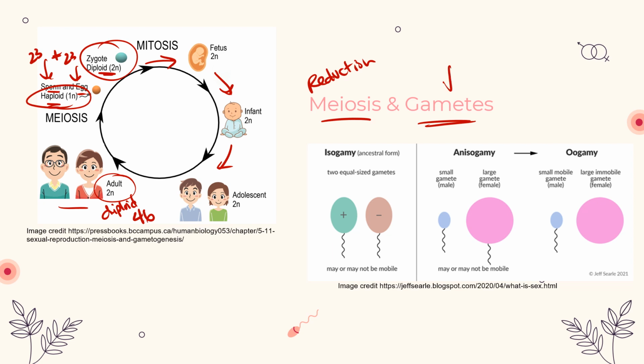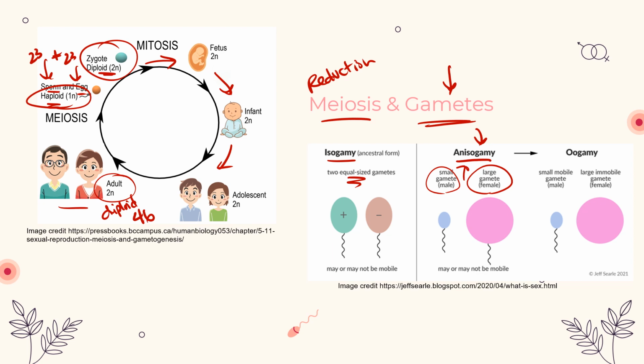What's kind of cool about gametes, sometimes they are equally sized. That is known as isogamy. Some fungi have equally sized gametes, eggs and sperm, same size, isogamy. We humans, a lot of other animals and plants, have, instead of equally sized gametes, unequal sized gametes, and this is known as anisogamy. Our very large egg cells compared to our very small male sperm cells is this anisogamy, not equal sized.